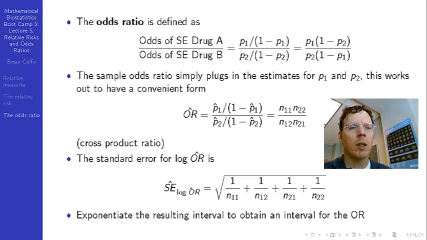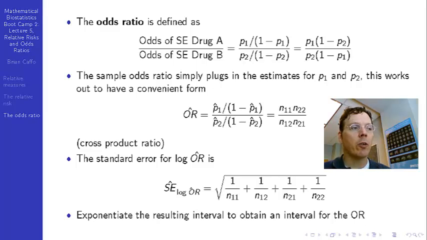Some people, if you label the elements of the 2x2 table A, B, C, D, tend to remember it in terms of the specific letters, but I think it's probably better to remember it as the product along one diagonal divided by the product along the other, the off diagonal. So just like for the relative risk, the estimated odds ratio has better asymptotic Gaussian behavior if you log it.